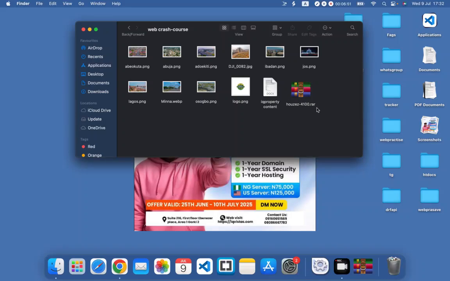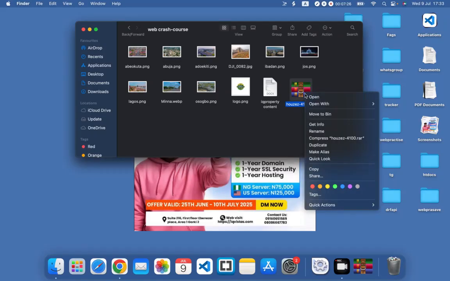It's going to come as a compressed format, .rar. But the theme is actually within this folder because this compressed file comes with other files like the plugins you need, like the demo data you need. So the first thing is to extract the content in this RAR file, because when you purchase a theme, it's actually coming in a RAR file, but the theme itself is in a zip file, .zip. So when you see .rar, it means that there are still other documents that are compressed together. But let's get to the theme that we really need.